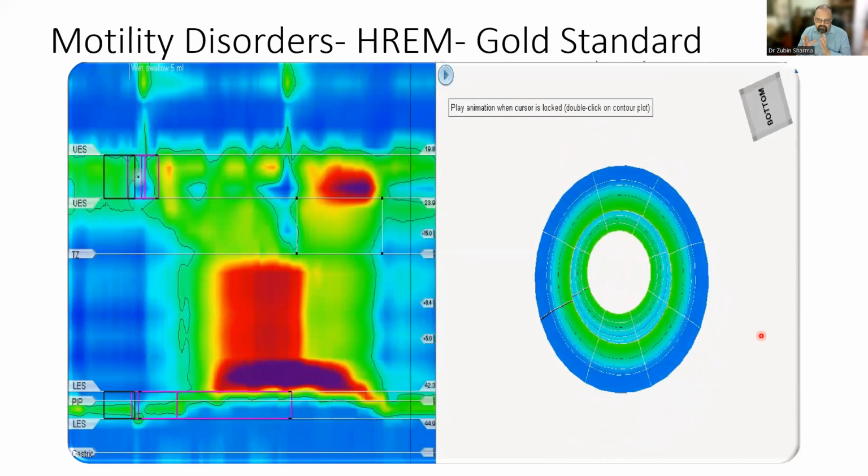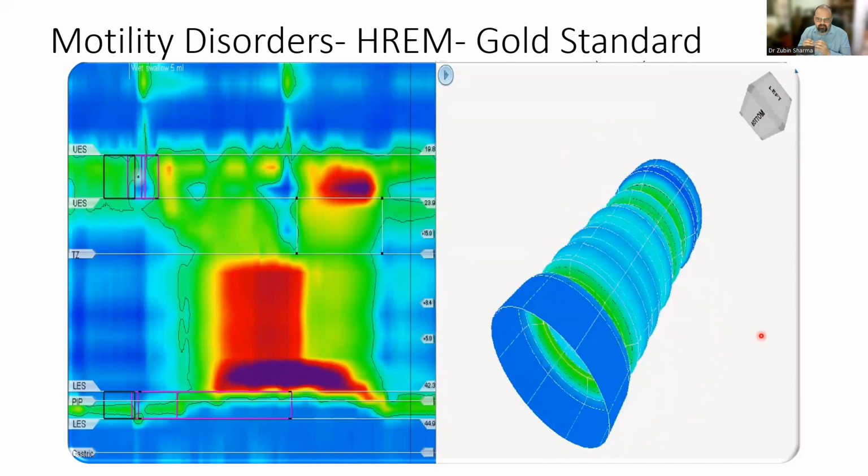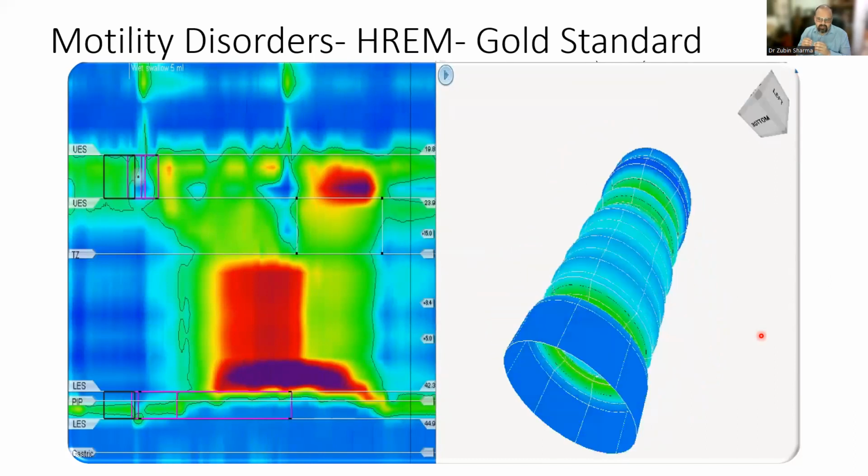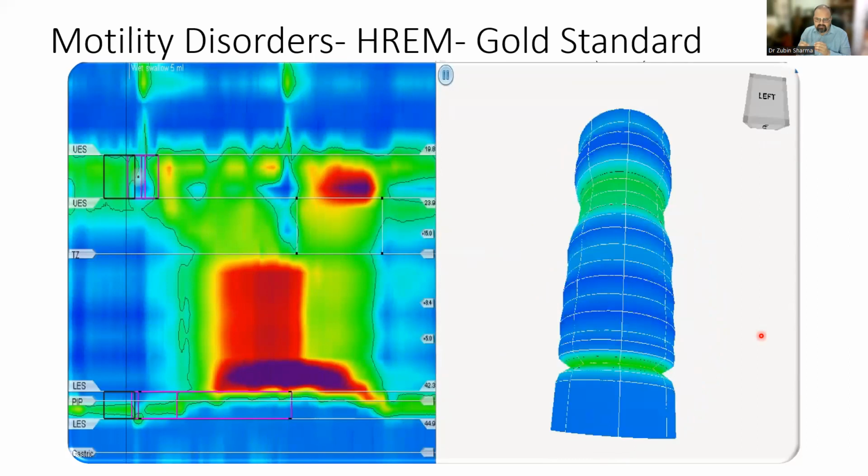So a properly done esophageal manometry, LES manometry is a must, both for evaluation of dysphagia as well as after an intervention for dysphagia. If a patient has repeat symptoms or you're planning a redo intervention, I think there is nothing better than doing a manometry to really identify your pathologies.